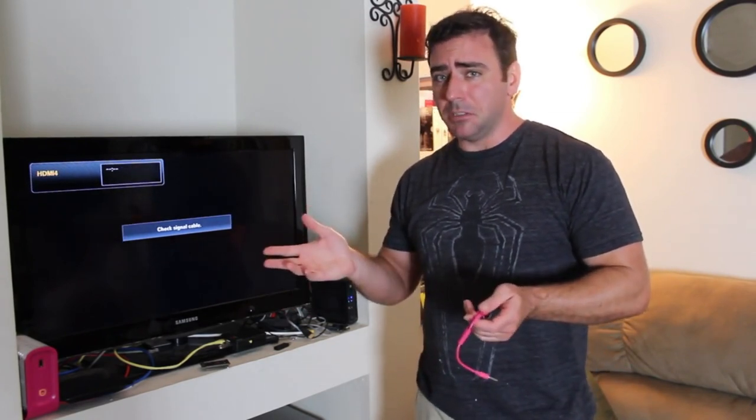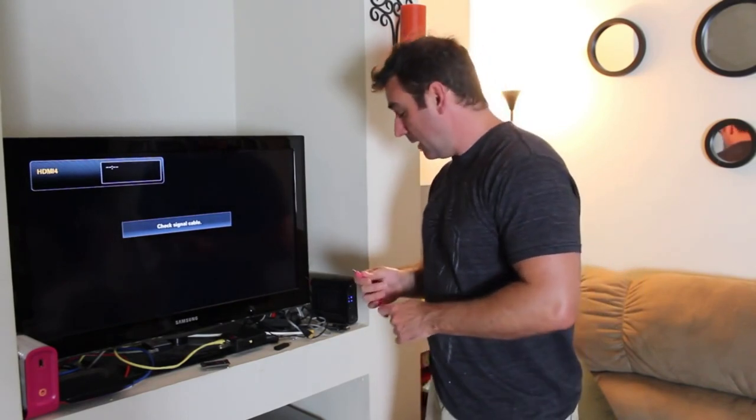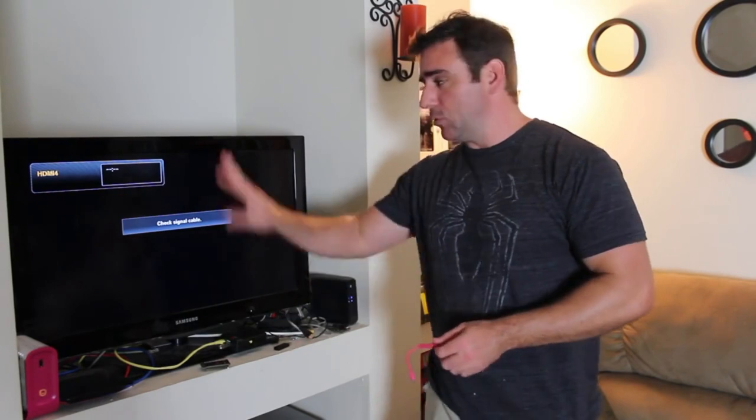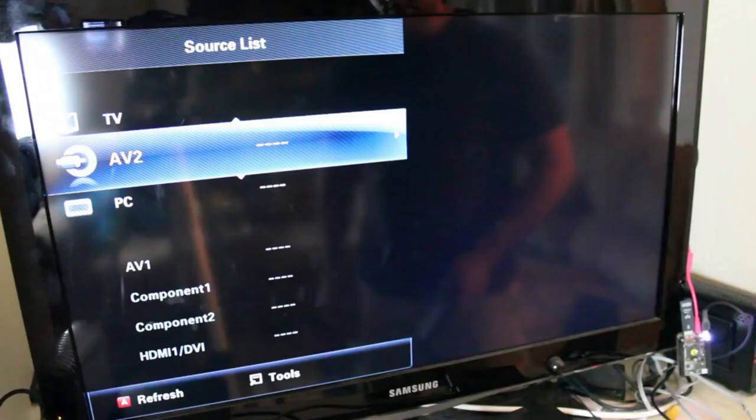Okay, so nothing happened there. For right now, I'm just going to try to use the composite cable. I don't know if there's something you need to set up to use the HDMI board. You would think you would just plug it in. But I plugged it in, 99% sure I had it the right way, and nothing came up. The board did light up, so there was power to the chip computer itself, but absolutely nothing on the screen. So let me go ahead and hook up this cable here and give it a try.